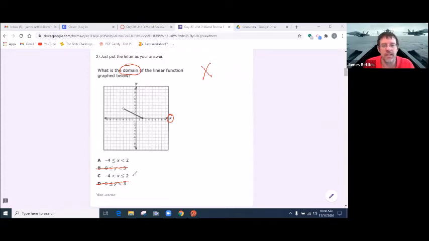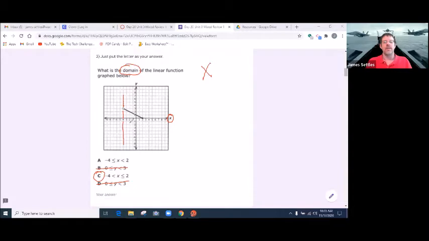When we take a look at this, domain is when we crop this right here. So I'm just going to crop this. You can see we hit negative 4 right there, and both of these say negative 4. So what this really comes down to is that an equal to bar means that the circle is filled in, it's closed. Without an equal to bar, we've got an open circle. So right here, when we crop this picture, okay, very good. I see some people putting this down. It's an open circle, and open circles do not have an equal to bar. So the answer has got to be C. Very good if you were able to answer that one early. Okay.